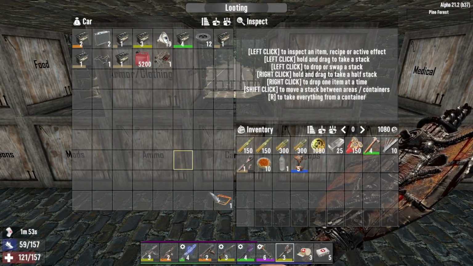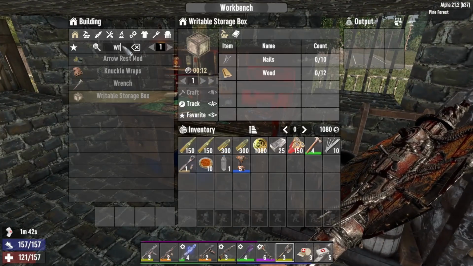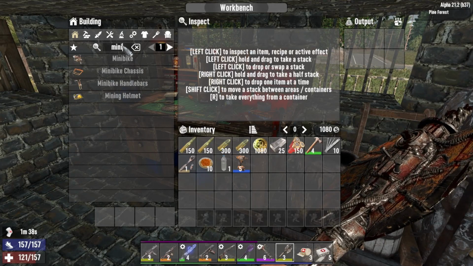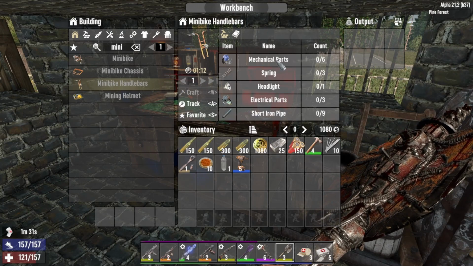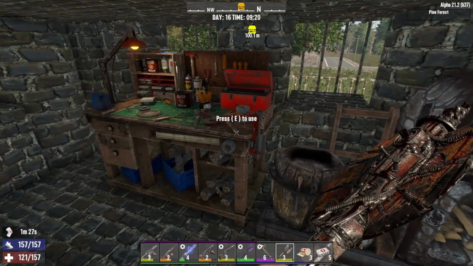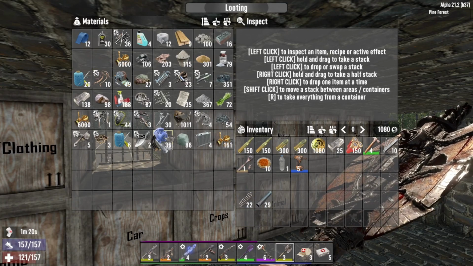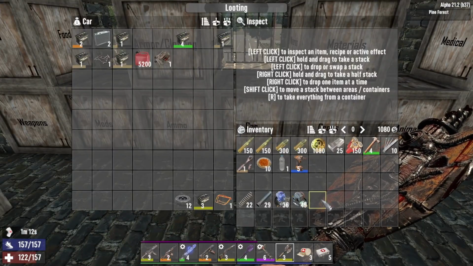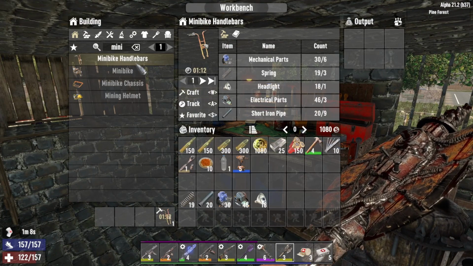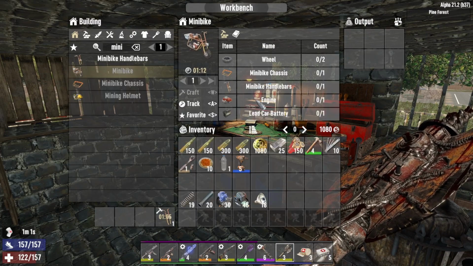Okay. So we have the mini bike chassis. We have a battery. We have necessary wheels. Okay. We need the mini bike handlebars, which I think we have everything for. We have the mechanical parts, the electrical parts, the springs, the pipes. And we got the headlights as well. Okay, wheels. We need an engine. Lead car battery, engine, handlebars, mini bike.